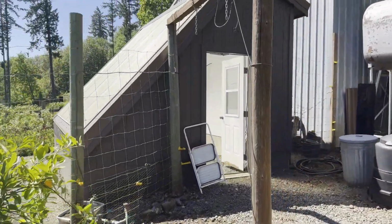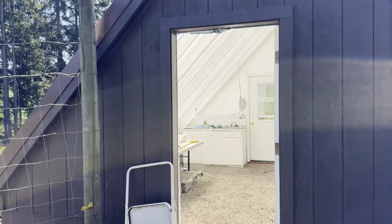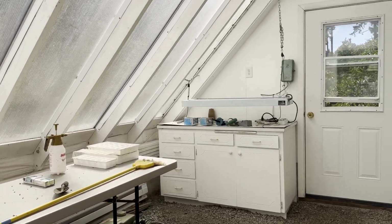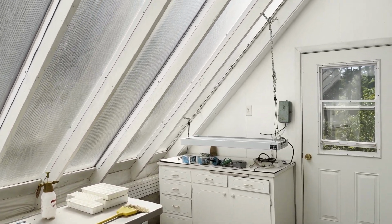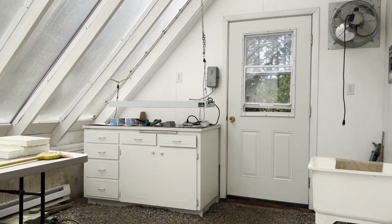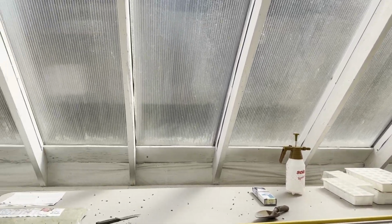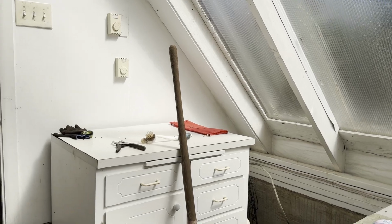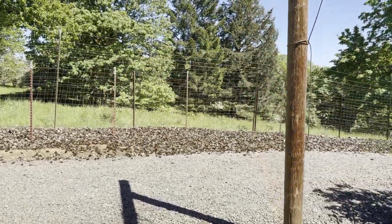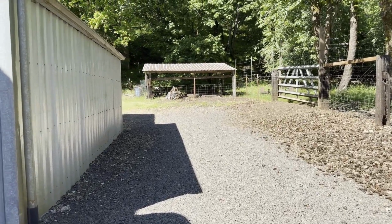And as will be shown in the professional photography, we've got this lovely little greenhouse here. There's a grow light there. It will stay with the property. And it was a custom-built greenhouse. It allows doing your variety, your choice of seeds, as opposed to what the nursery wants to stock. And you can get them started in the ground early. It's great to be able to have that kind of an option.